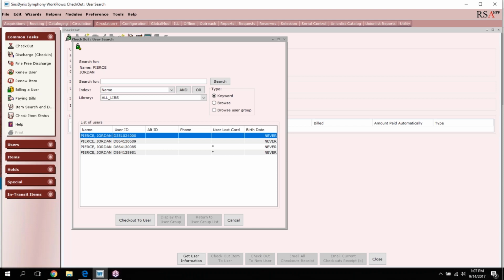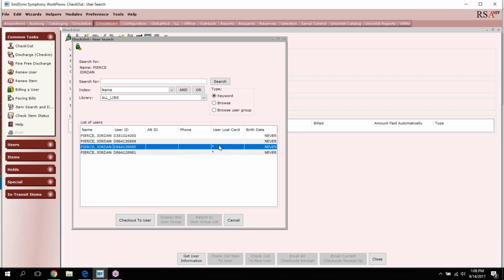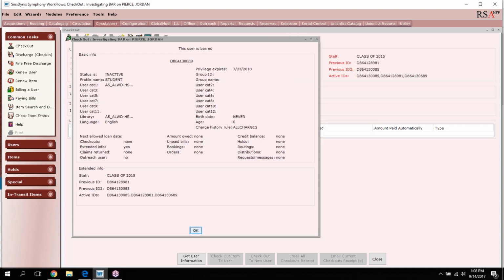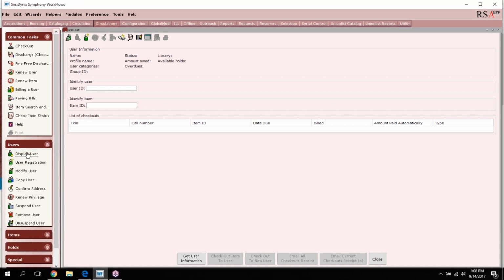But we have a lot of patrons in the database that have multiple entries because using that lost card wizard created another entry in the database for that patron. So this is an example right here. You see over here there is a column that says user lost card, and these two with the asterisks on them were previous cards that this patron had. So what we want to do is go in and just delete all these out of there. All the information here of the previous cards will be kept on the patrons in their extended info. Oh, I should have been down here.